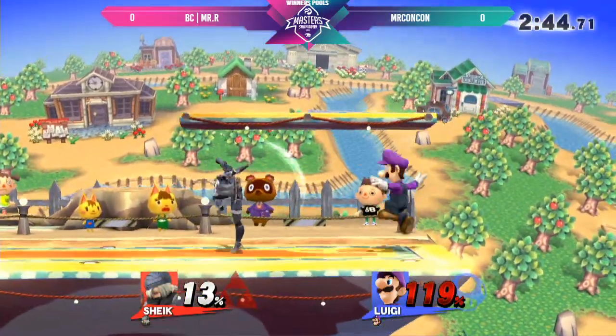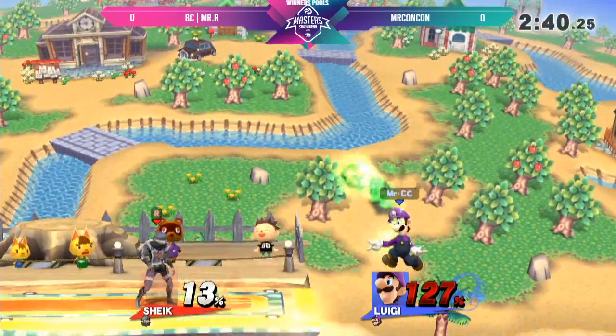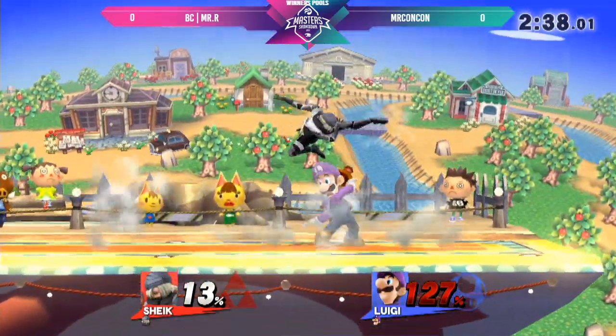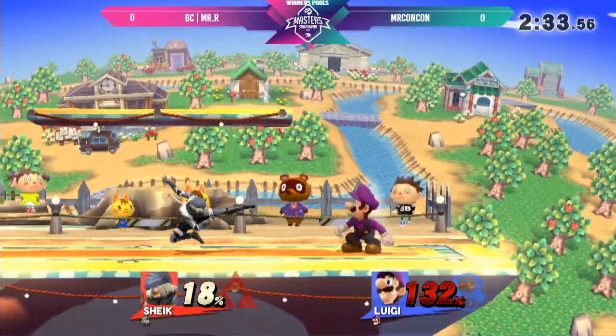Yeah, Mr. ConCon's got to find his way in to get the grab again. Air dodges right through that time. Let's see what the mix-up is. Actually waits out the air dodge that time, too. ConCon actually delayed his air dodge timing there, so that actually saved him from the air dodge bait that Mr. R was trying. Good stuff.